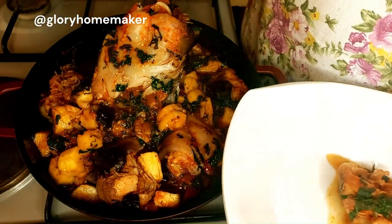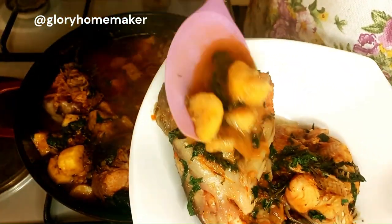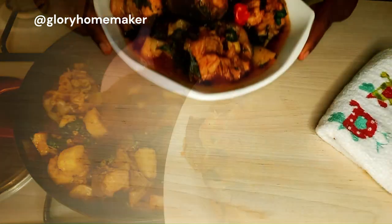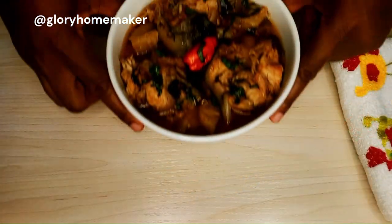I hear that some people don't like the head of fish, but that's my favorite part of the fish. What do you think about this recipe? Here comes the fruit of our labor.